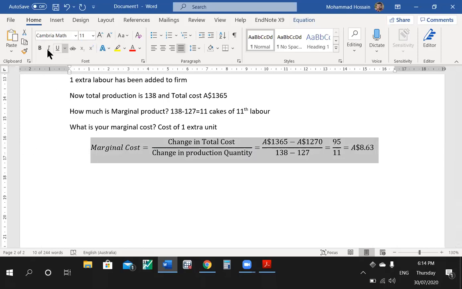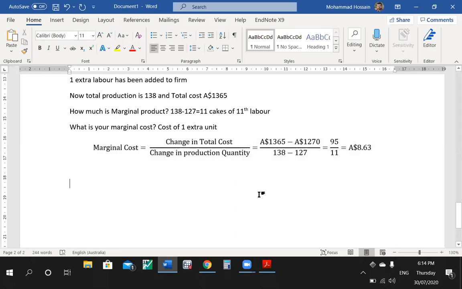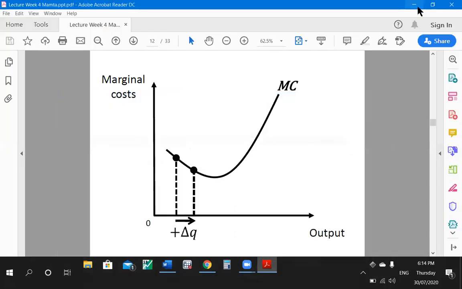Okay, any questions for me, guys? Anything that you didn't understand, you want me to repeat or anything? Hope not. And marginal cost, look at this one, is going down. Marginal cost will always go down slowly, but at one stage, it will go high. Super high it will go.